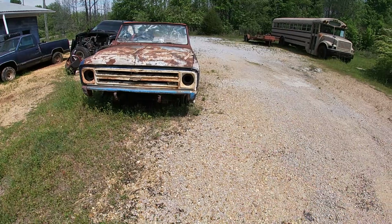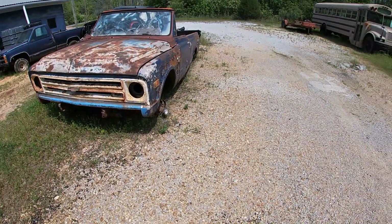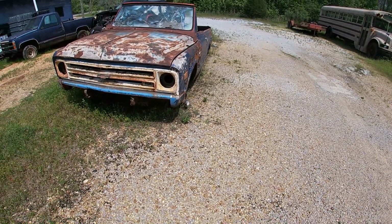Well, that's the suspension I'm gonna put under it for good, and that way it'll be on wheels and we'll be able to roll it around and whatever else. That doesn't mean that I'm gonna be working on it anytime soon, because that's another one of my projects, and that'll be in line after Pops Tina. So that could be a year and a half, 2 years from now. We'll see how it goes.